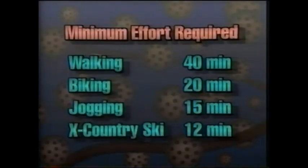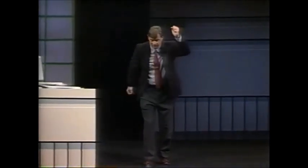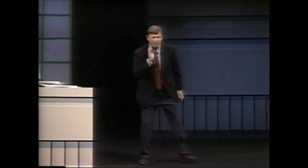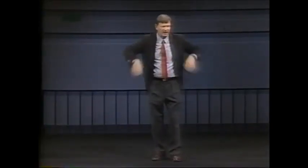Let's give each exercise a proper amount of time. If you walk, you've got to go about 40 minutes before it does much good. The jogger only goes out for 15 minutes and his body starts to change. Why does one exercise for 20 minutes burn more fat than another? Picture me on a stationary bicycle, not even using my arms. Now picture me on a cross-country ski machine. At the exact same heart rate, how much muscle am I using on a bicycle? On a bicycle, I don't use much back and I'm just resting my arms — it's easy to use one muscle and push it to the level where it starts to get lactic acid.